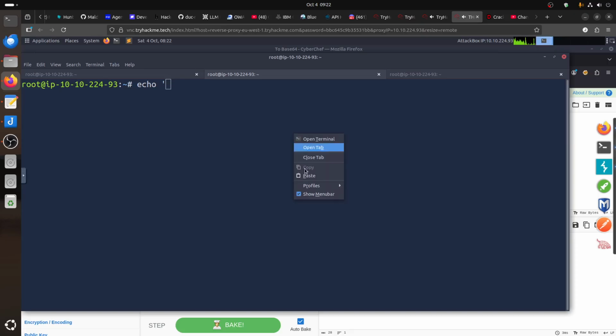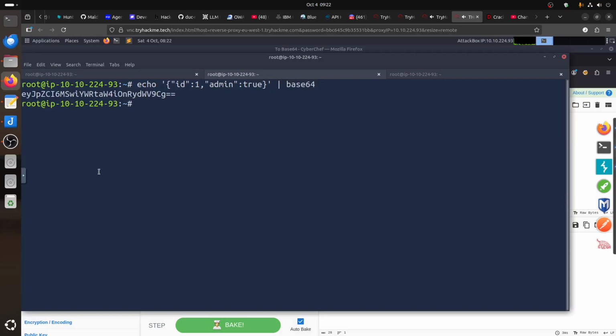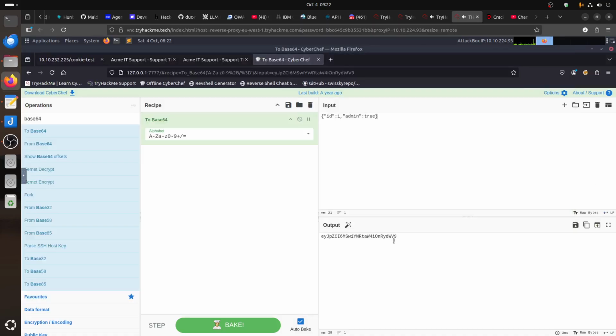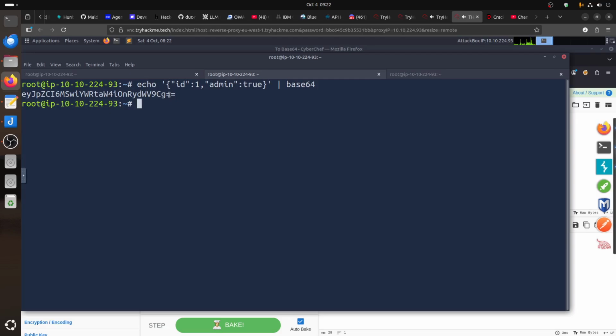If I do echo, undo this and pass it to base64, you see it adds these things which we don't have there. This one ends with a 9, v9, but you ask yourself why there is this. That's the new line.